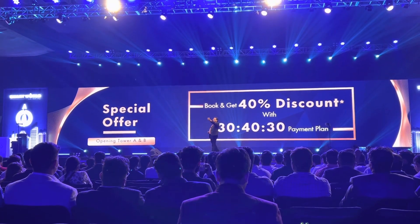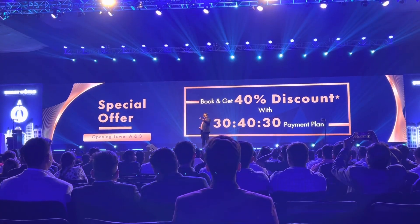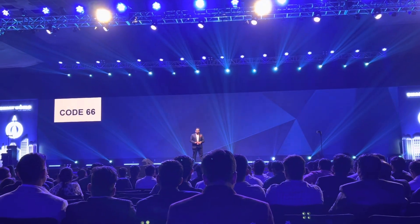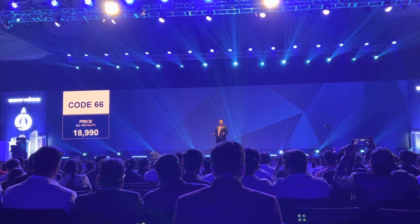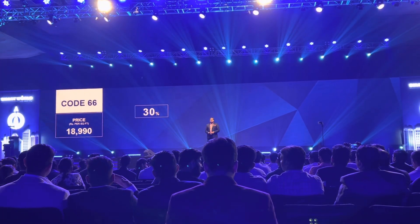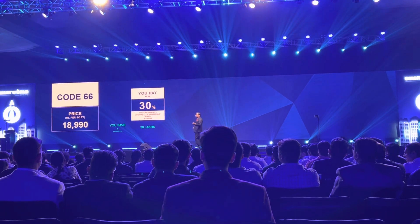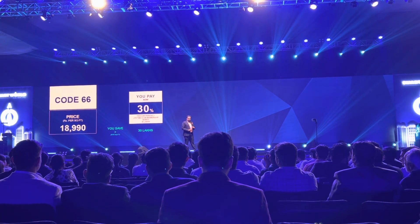Can I ask those who've already given customer interest in this product — if you were to tell this to your buyer, can you believe it? Unbelievable — no way! Yes, we'll make it possible. We have an inaugural price of 18,990 on this product. As a customer commits or pays 30%, we are offering two car parks and a lifetime membership of the club worth 30 lakh rupees — taken care of the moment you pay the first 30%.